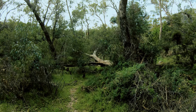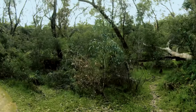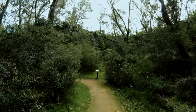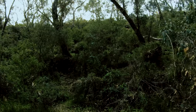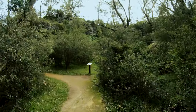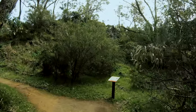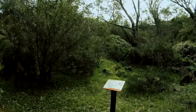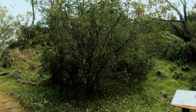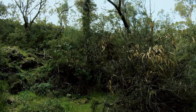So with the big grass areas, there's barbecues. There's actually a camping area I've seen as well, so I think you can actually camp here. Probably not for Jack's size. He's enjoying that. He didn't really enjoy the cave. It was a little bit tricky for him because you can't touch anything. But in regards to everything else, it's pretty nice, just to get the kids out in the bush.